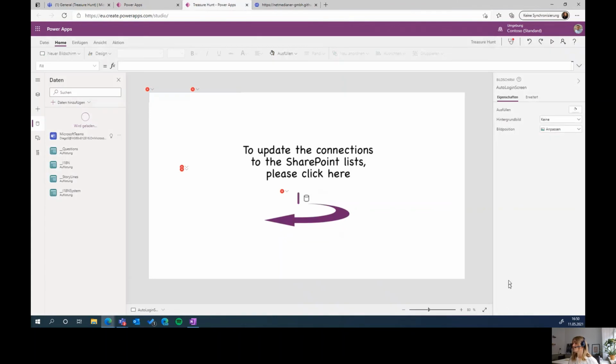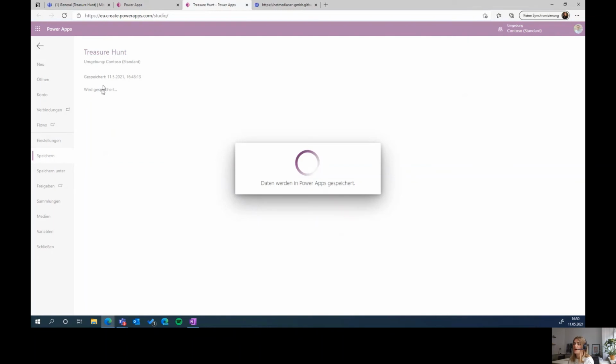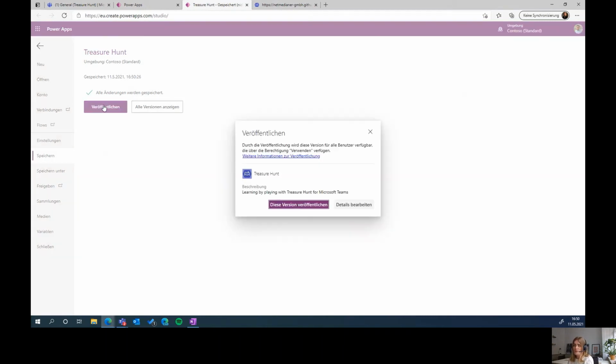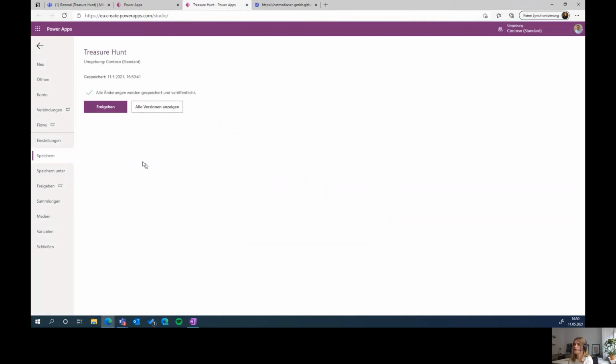Okay, say yes, save. Okay, so now they're back here. You actually just need to go to the file here and say save. Now you save it like it is. So you connected it with 4 Excel sheets, and now you can publish it. The publishing part is very important. You need to publish it to your coworkers. So you publish this version and say publish to everyone.